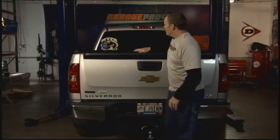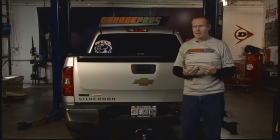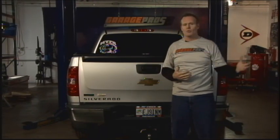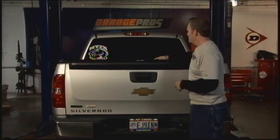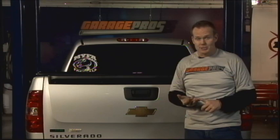So your brand new Silverado has a brand new tonneau cover on it. It's all set up and ready to go, and anything you stick inside here is going to stay out of the weather, and that is perfect if you're in a rainy environment, cold weather environment, anything like that. And speaking of cold weather, this is the kind of tonneau cover, the way it is cross-stitched all the way through the center part of it, that heat and cold are not going to be a major issue for you.